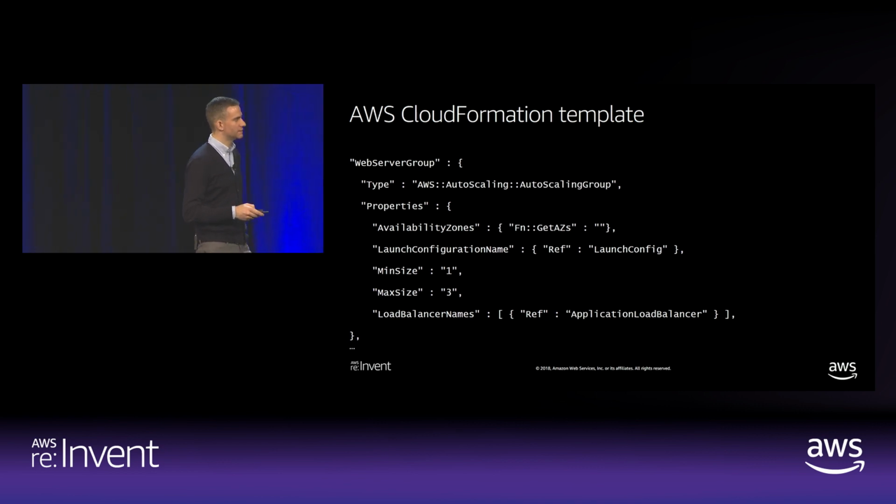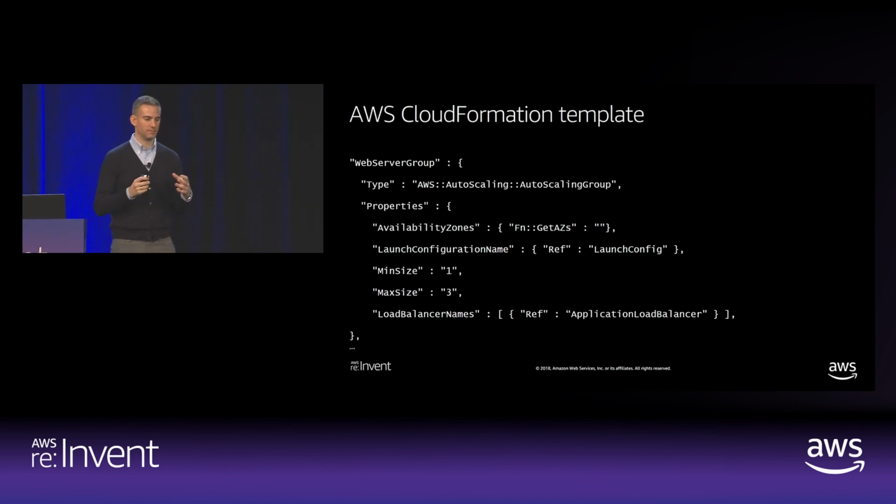So at the end of the day, you will have a very long template that looks like this. This one here has just a short snippet that defines the auto-scaling group with your load balancer and the instances. But you can find a lot of examples online of how those CloudFormation templates should look. We also have, with the Well-Architected Framework, a lot of examples for standard setups.